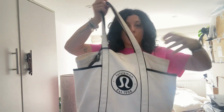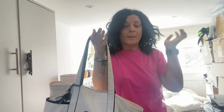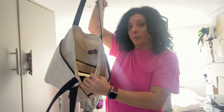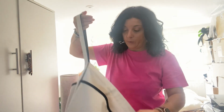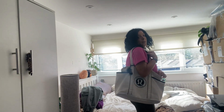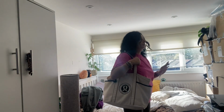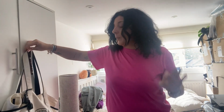You've got two huge pockets on the side, so normally I put my bottles, my umbrella, amazing. And then it has a very big compartment, and again a small pocket in here, so you can use it for your cards, your phone. You can tell how big it is, and I just love it. So absolutely, this is one of the best bags, honestly.